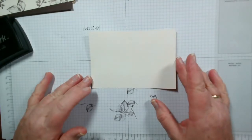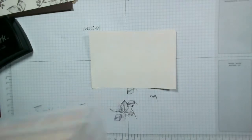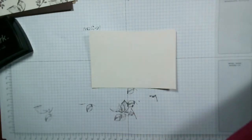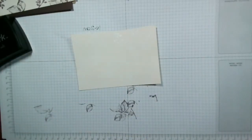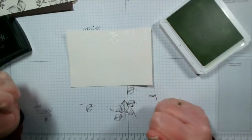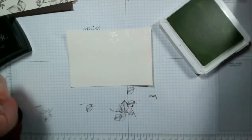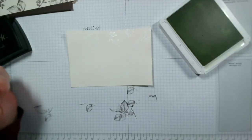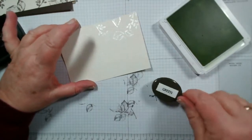So what we're going to do now is coat this with some ink. I'm going to use soft seafoam because that's what they used. It's not a colour I use very often. I do use it for light foliage. And you could either use a sponge, you could use our sponge brayers, or you could use our blending brushes. So I'm going to use our blending brush. This is my generic green.